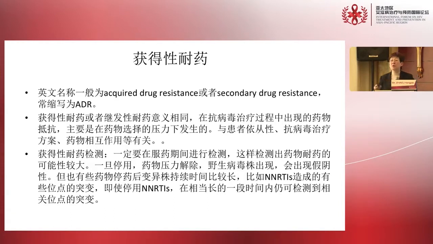For the acquired drug resistance, it developed during ART, in particular after 3 months after initiation. And according to the WHO definition, we look into emerging resistance after 6 months of ART. But clinically, we could recognize that type of resistance with only 3 months on ART. We may discuss this difference later. It could be a result of drug-drug interaction or poor patient compliance. Therefore, we need to keep the patient under drug resistance surveillance to ensure whether there is acquired resistance.